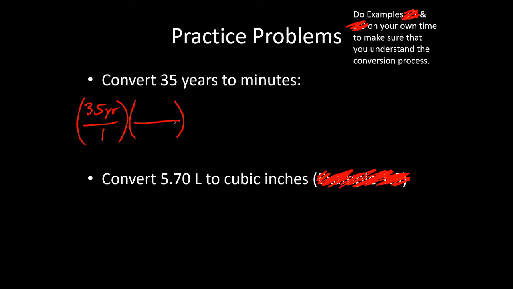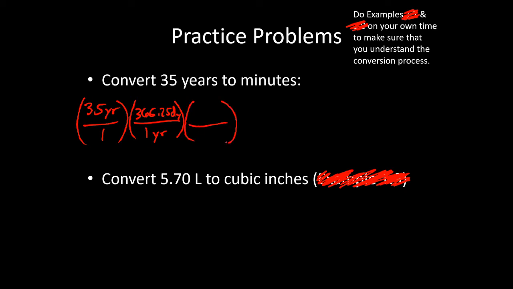So, first thing we want to do here is for every 1 year, there are 365.25 days. Now, if you're wondering, why are there 0.25 days in there? Leap year. If you're 35 years old, you've lived through a few of those. And we don't want to leave out your leap days. There's a whole bunch of minutes in those. So we're going to go ahead and include the leap day in there. Now, if you did this and you forgot the leap day, don't feel bad. I'm just being extra precise here.